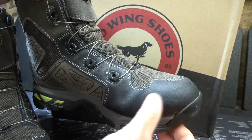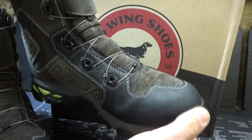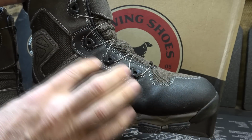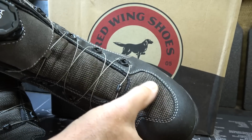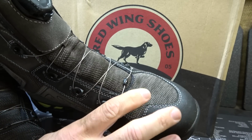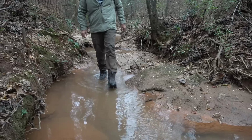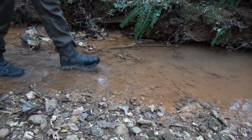Now there's a composite material at the front, and this is because there's a lot of wear in this area. It is a soft-toed boot, and this area just comes up and through right here for the laces. And then we have an area right here that's more of a composite material just to give you a lot of comfort. But this is also insulation. They call it the ultra dry waterproof system, and it definitely is waterproof. I mean, we took it out, walked through creeks.